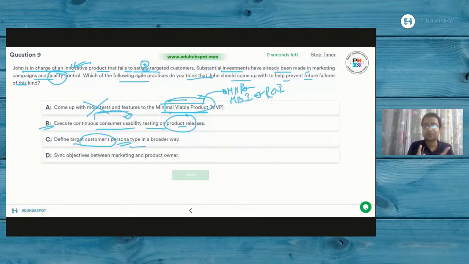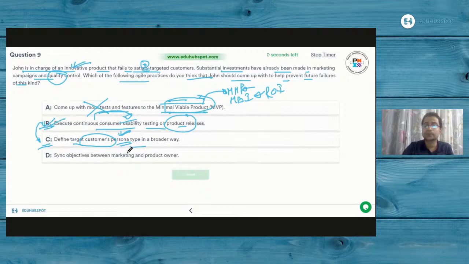But in the question, it is not mentioned that you are falling short of the requirements. If it is failing to satisfy the target customers, first go ahead with continuous usability testing, demo it to the customers, and then see what exactly is the difference. Even if you go ahead with user personas, which you should have done in the early phases at the start, that is not going to help solve a big problem within minimal time. Remember, agile is all about being fast, right? So come out with more testing from the consumer's perspective and win over it. So C is definitely a good option, but if you are asked to choose between B and C, it will be B because that stands out.